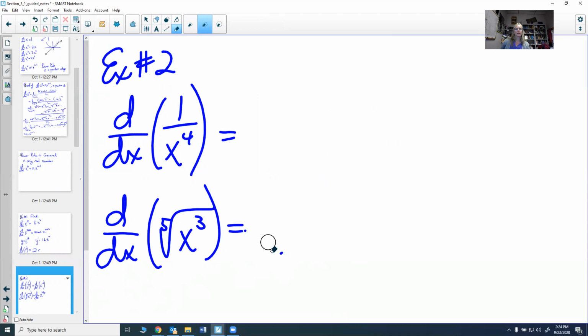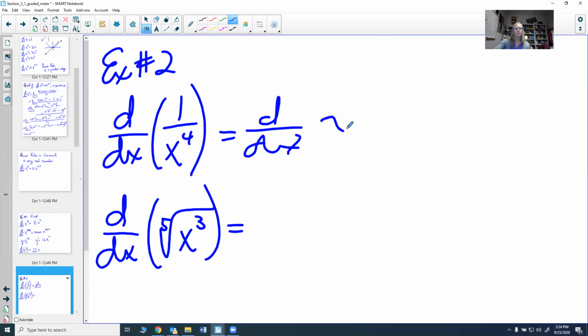I personally, you've been taught in the past that we don't like negative exponents and we don't like fractional exponents. But I actually like negative exponents, especially when we're doing derivatives. We want to actually make things into negative exponents. So we're actually going to take this and make this into a negative exponent. So remember, if it's in the bottom, to bring it to the top, it becomes a -4. So bring that up to the top. Then same rule, bring the power down and subtract 1 from the power. And -4 minus 1 is -5. You can leave it just like this. In fact, I like to because I'm probably going to do other things to it later, and I don't need to get rid of negative exponents. So negative exponents are fine.